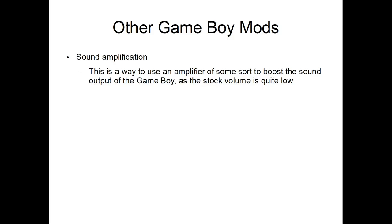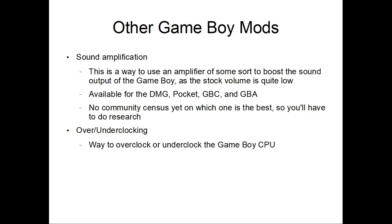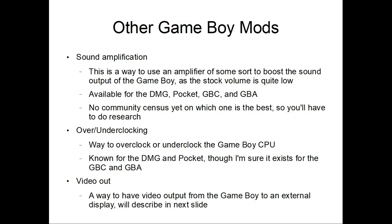The other Game Boy mods: sound amplification, so boost the sound. Available for DMG, Pocket, GBC, GBA, and I believe there's one for GBA SP. I'm not sure about the Micro. I have not found any community consensus, so you have to do your research. Overclocking and underclocking, a way to overclock and underclock your Game Boy CPU. Known for the DMG and Pocket, though I'm sure it exists for Game Boy Color and Game Boy Advance. And yeah, video out. It's a way to extract the video from your Game Boy to an external display. So I will describe that now.